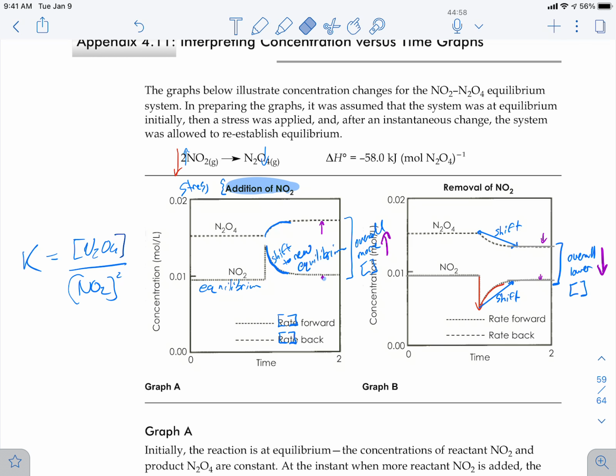And then we're injecting some extra NO2, just like we saw in the previous, but now because it's an equilibrium of concentrations, they don't have to end up at the same value. Because remember that from our equation here, we don't actually look for the same value. They're not supposed to equal 1. The ratio of them is supposed to equal k, and we don't know what k is in this case, but we could calculate it from the ratio of these two lines.